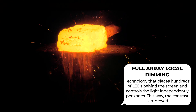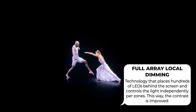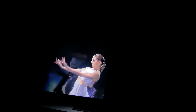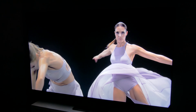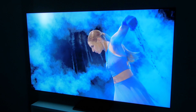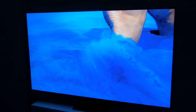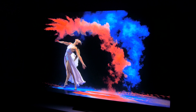The first thing we have to point out is that this is a full array TV with a total of 120 local dimming zones. The local dimming feature helps to achieve higher contrast by adjusting the light in specific areas of the picture. This number is lower in comparison with the previous Q90R that had 480 zones. Nevertheless, Samsung has improved the algorithms in charge of this backlight, and now the local dimming system responds faster. As a result, it's more effective at reducing blooming around bright objects. However, the native contrast is a bit lower because of the fewer zones.